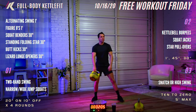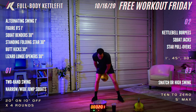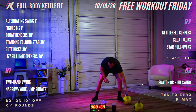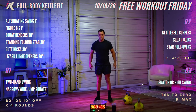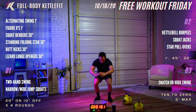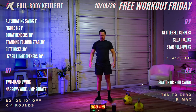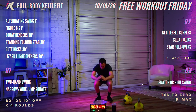We're almost ready to set this bell down and go into squat benders. So 3, 2, 1, set that kettlebell down. We're gonna do a squat and a toe touch. So narrow your stance. Get your hips down as low as you can, keeping your heels on the ground if you can. And then you follow it up with a toe touch, so a little bit of straight leg forward bend, and continue.